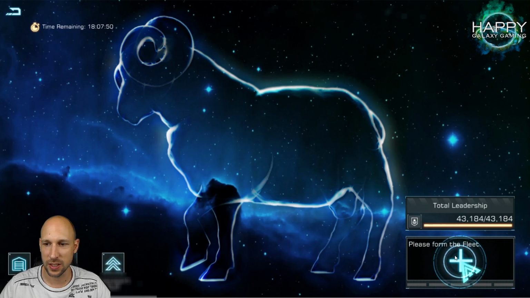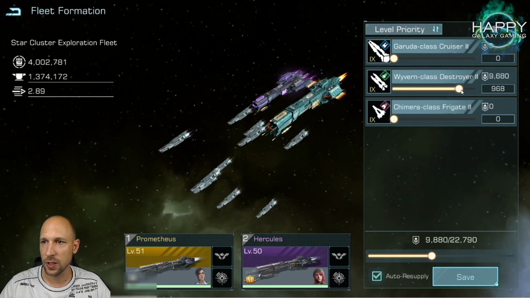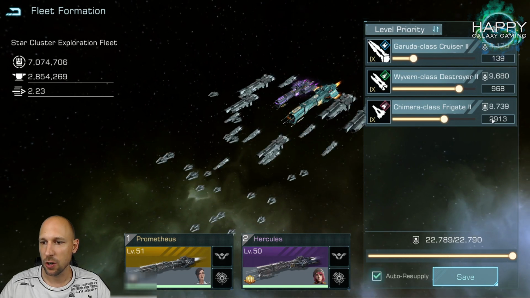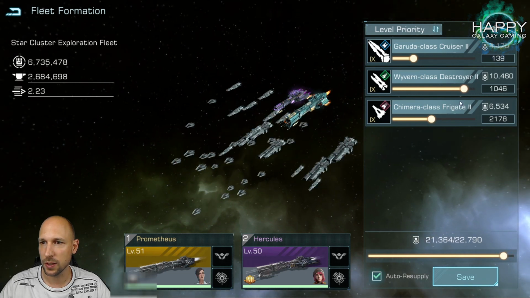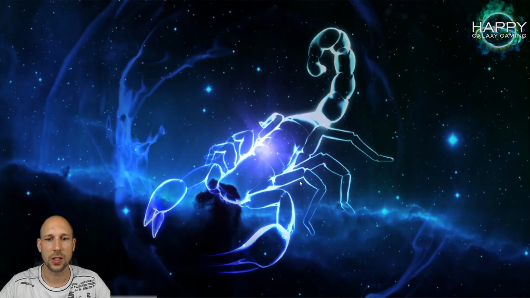So let's dispatch it. We will form our fleet with the Prometheus, Hercules. We will try to go strong in with destroyers. We will only add, let's say, 4,000 leadership of the cruisers because it just doesn't match the weapons type. 10,000, let's see, probably can go a little bit higher here. Let's go to 10,000, and then we fill it up with frigates, so that we really can make sure that we have this survivability there.